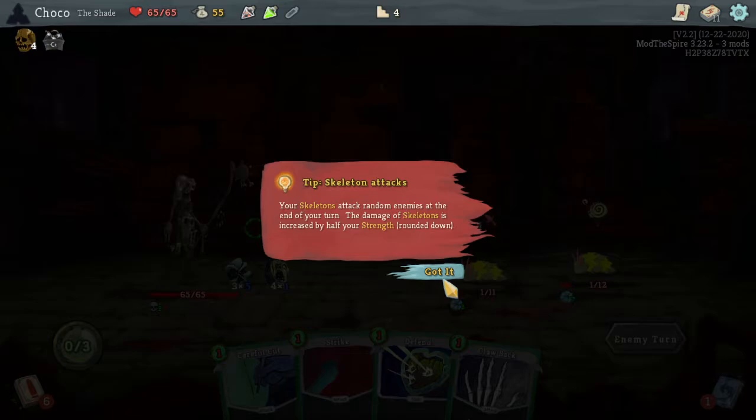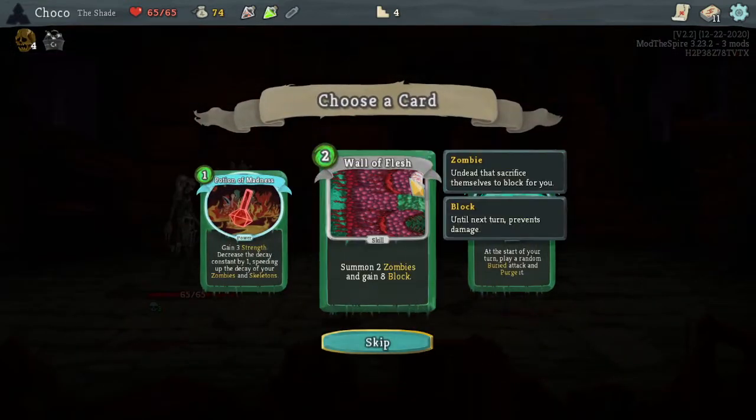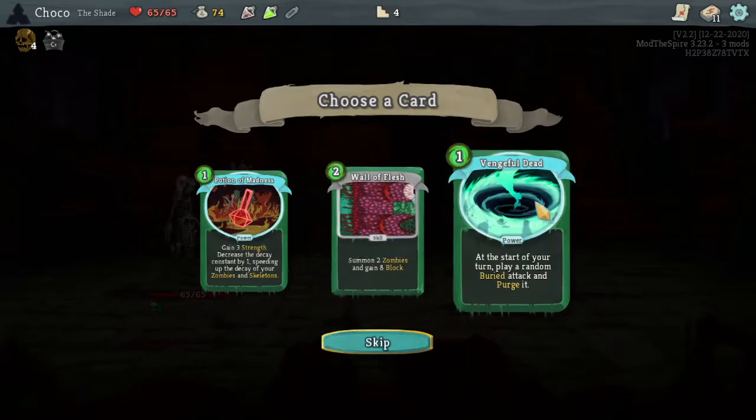Tip: skeleton attacks. Your skeletons attack random enemies at the end of your turn. It's increased by half of your strength rounded down. Wall of Flesh! I get that reference. Summon 2 zombies and gain 8 block. Neat.